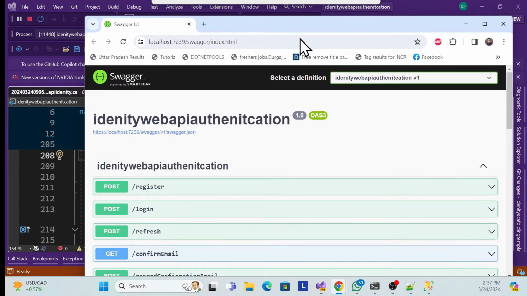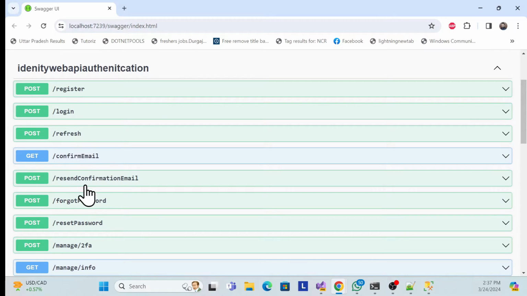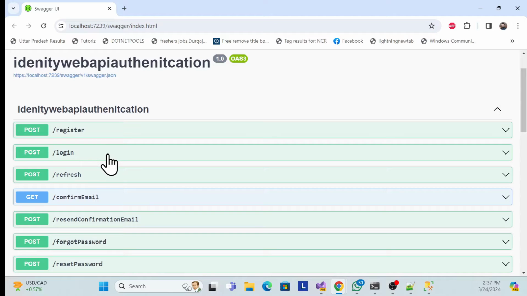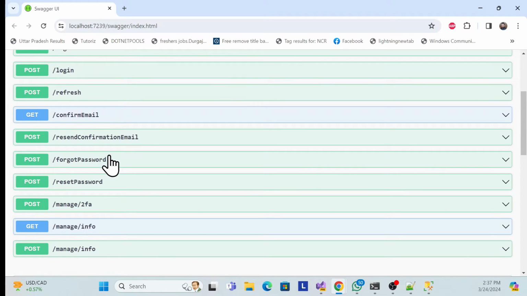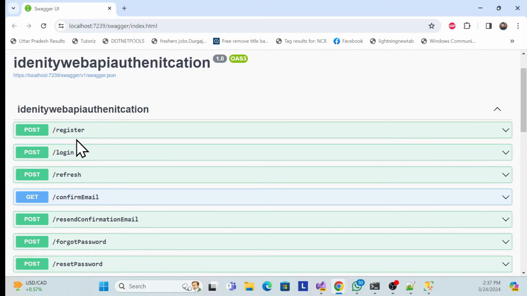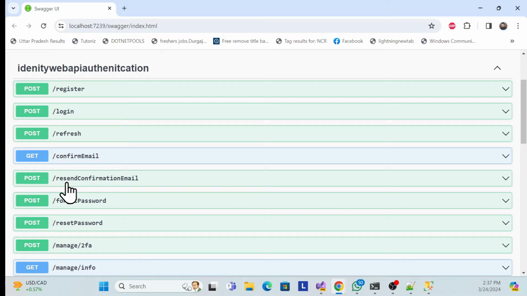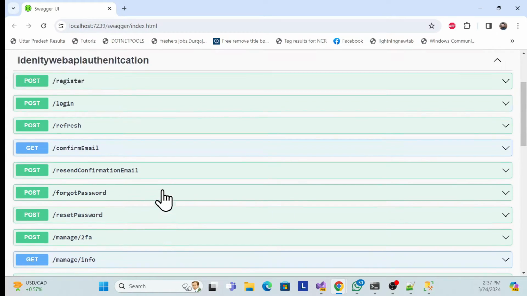So once you run, automatically all those endpoints have been created, and they will be visible for you in your API, right? So see, this is a flexibility actually. If you use Identity Server, you don't need to create all the endpoints to authenticate and authorize, right? So that is actually flexibility. That's why I created this session.